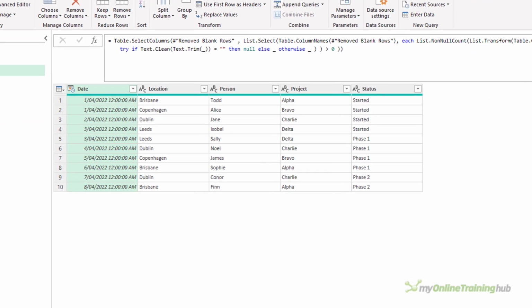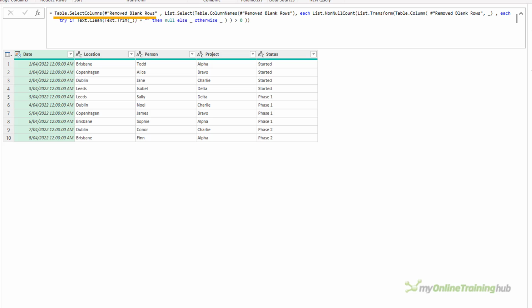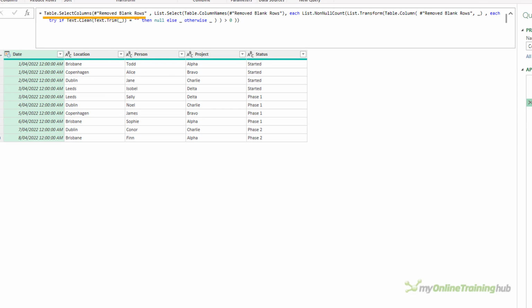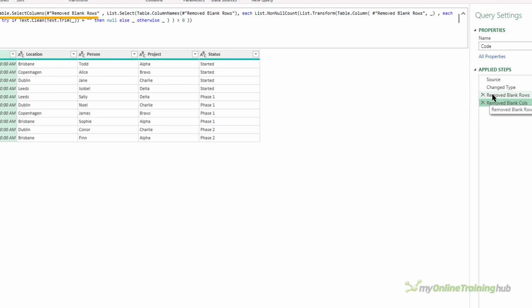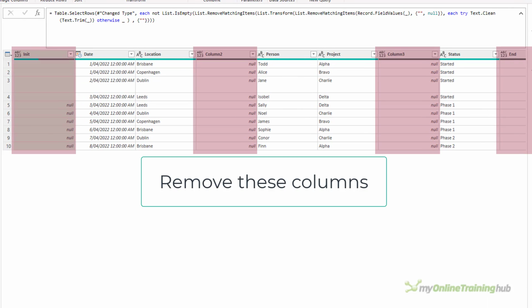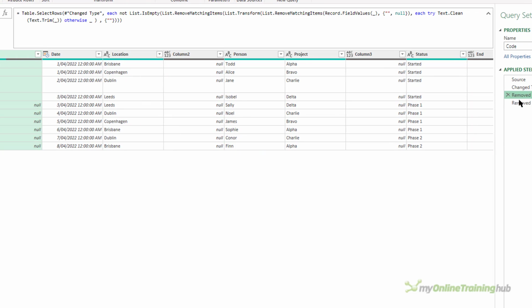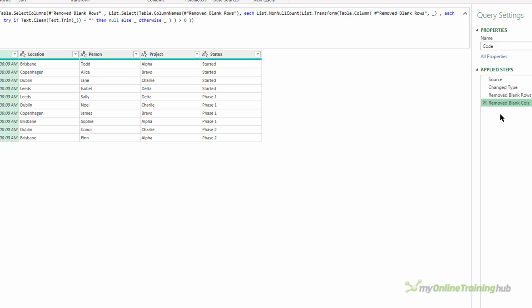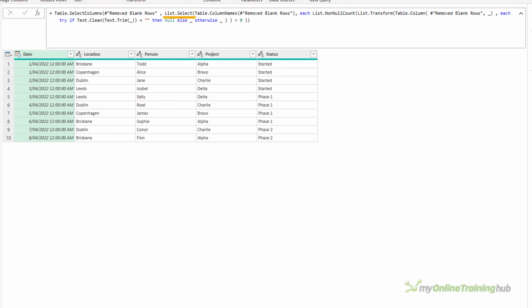Let's start with the first function, Table.SelectColumns. In order to get only the columns I want from the previous step, removed blank rows, I want to omit columns that are blank or contain characters I don't want, like spaces, carriage returns, etc. How do I know which columns to select? I'm going to use the List.Select function to tell me this.